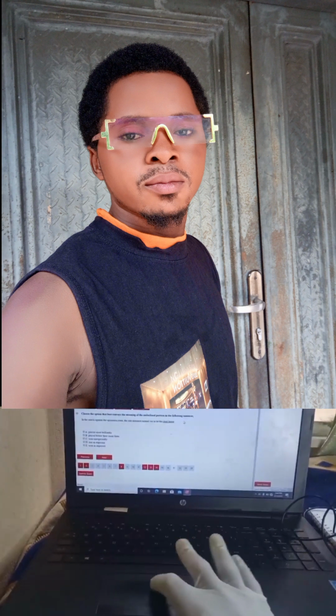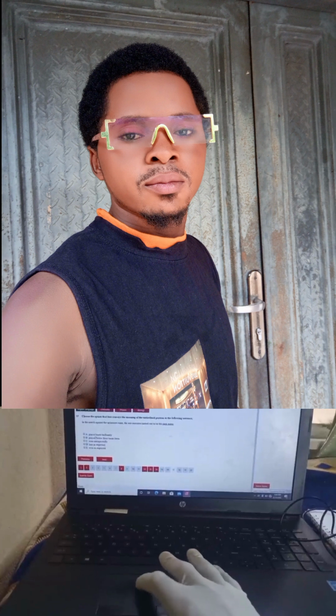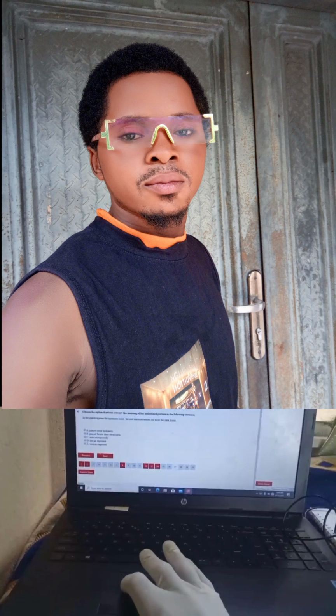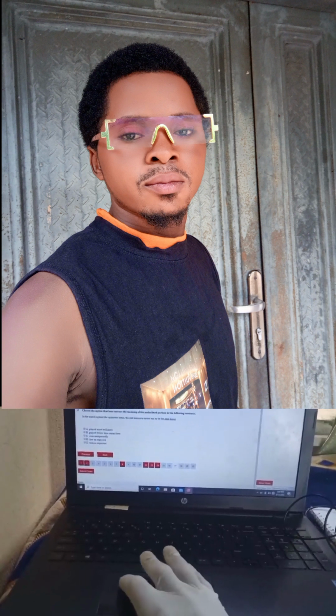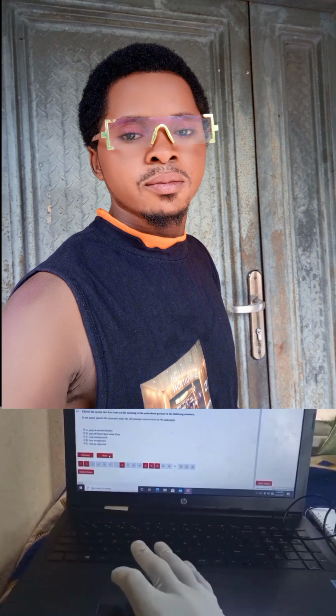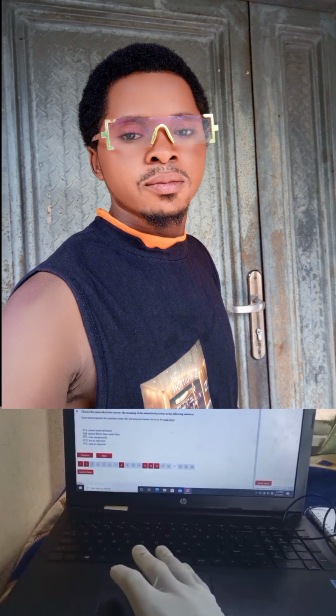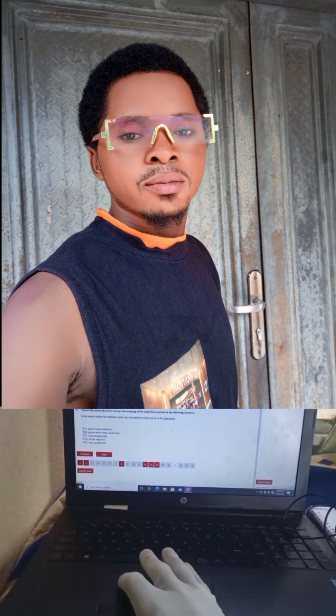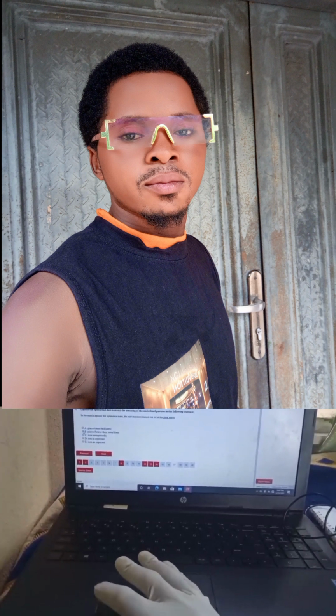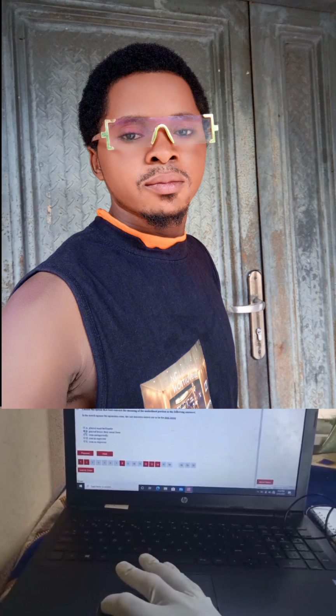So after you are on the questions and answers, the only thing you need now is your left click, just like the use of the mouse. For instance, if I am on this question and B is the correct answer and I want to choose B, after I have dragged my pointer to B, what I will just do is use the left click to click on it.